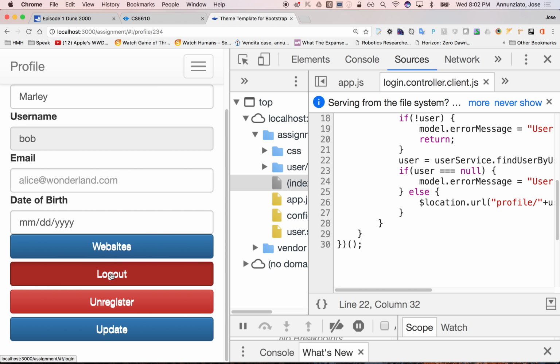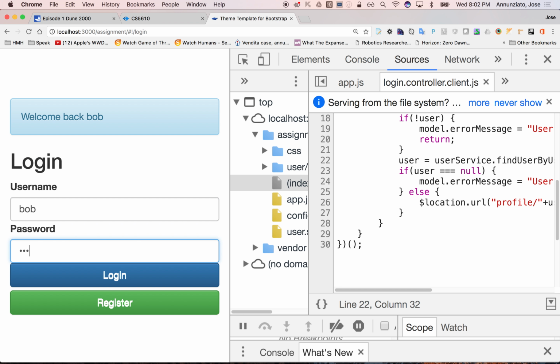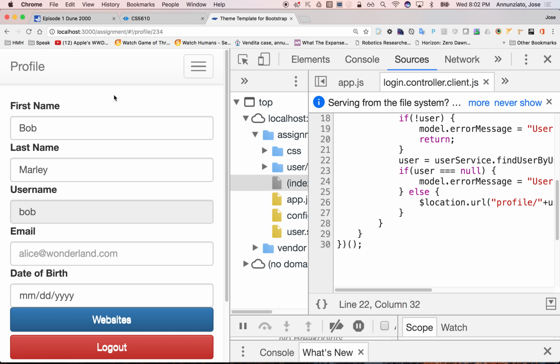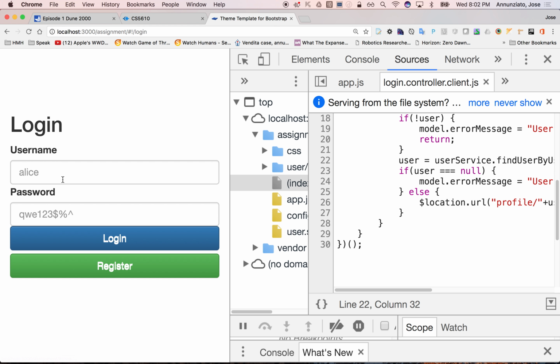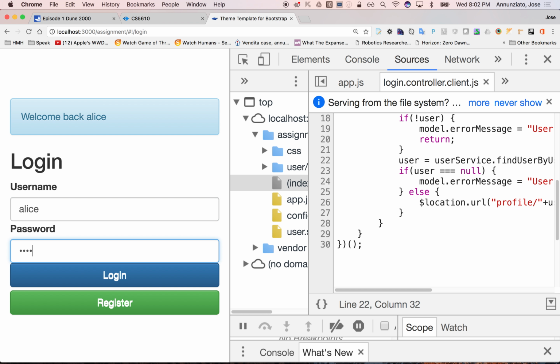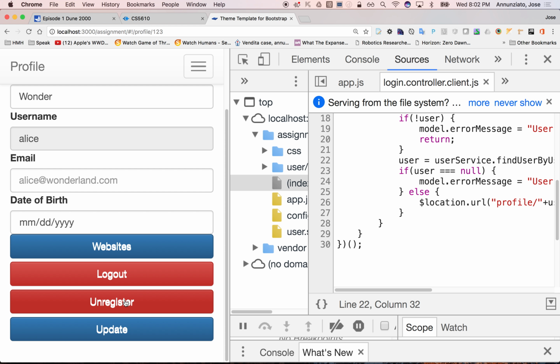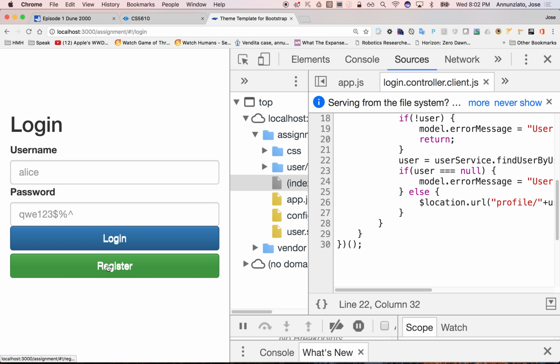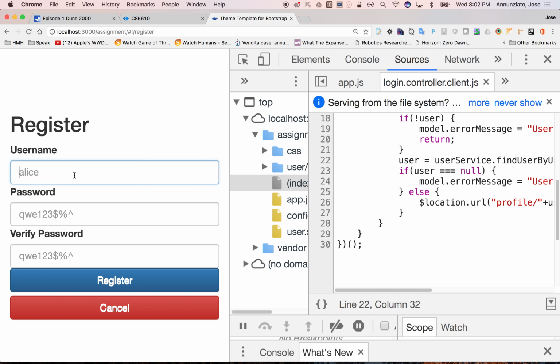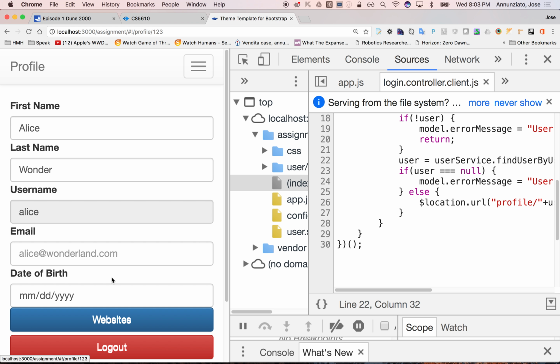Currently we have the capability of being able to log in as a particular user, log out, and then log in as someone else, as Alice. Let's add now the capability of being able to register as a brand new user. Right now it's not doing anything. It's ignoring this, and when we register, it just shows an existing user of Alice.